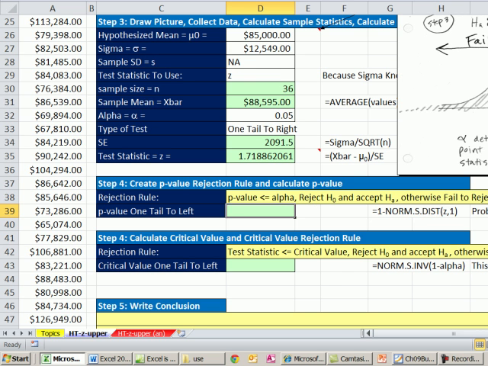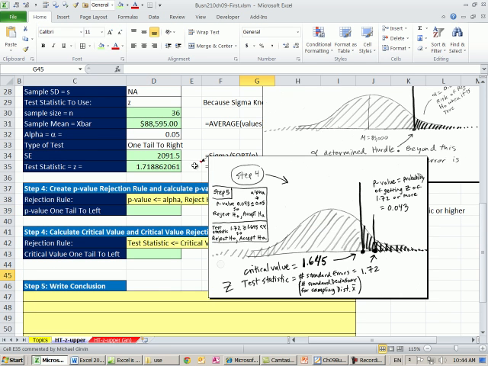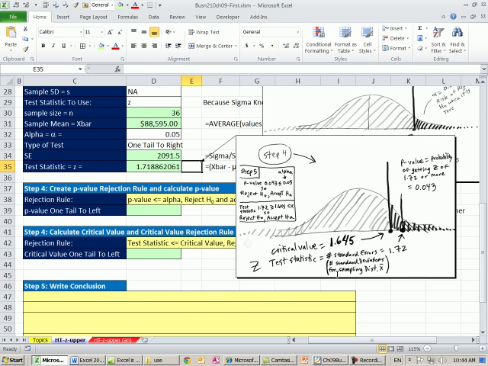All right, now, step 4. There are 2 ways. We have this hurdle. We can either use the critical value, which means we'll get some test statistic, and if it's past here, we'll call this the critical value. If it's past here, we're going to reject the null hypothesis, accept the alternative. There's also a second way. Once we have our test statistic, you can actually calculate the probability of getting that test statistic or more. So let's look at the picture. There's the picture right there, and then we'll do our calculations. Again, a picture tells 1,000 words.